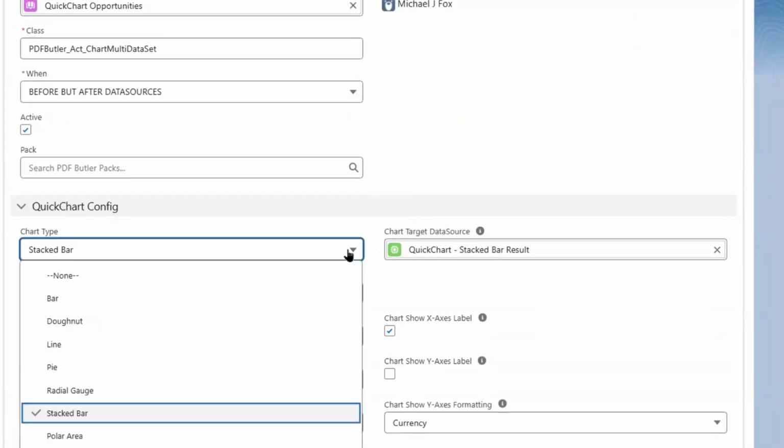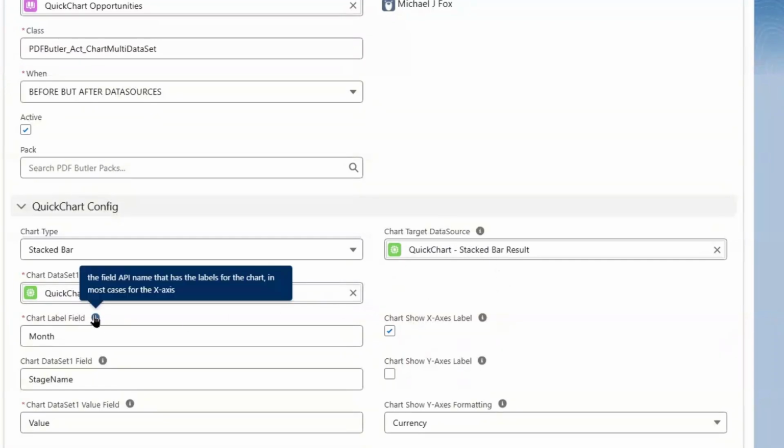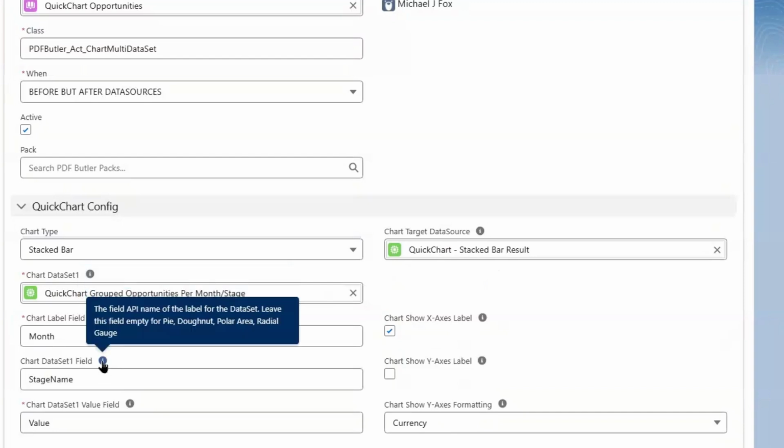This is where you choose the type of chart. There are lots of charts, and we're just going to use the stacked bar. This is where you put your two data sources that you created. So this is the one that's going to take the data, and then this actionable is going to put it into the target data source on the left. Then you choose the field API name for the x-axis, and also the field API name for the label.